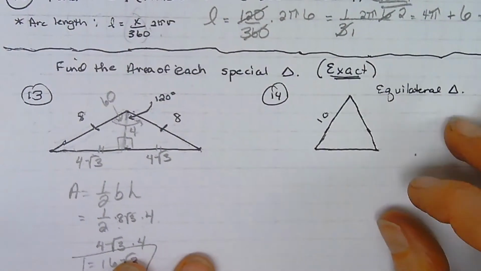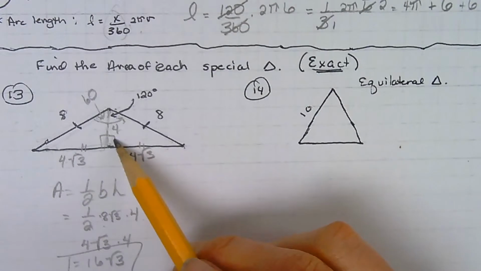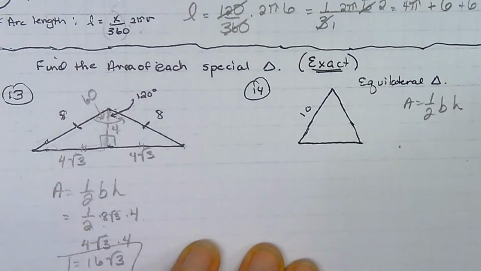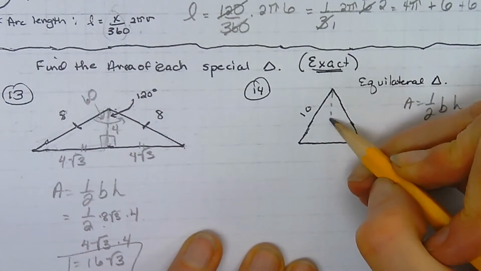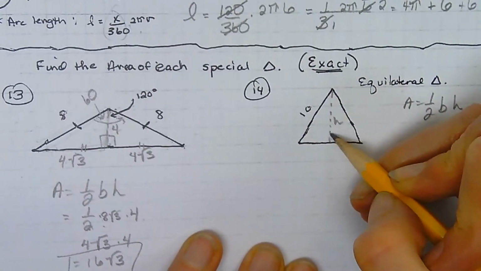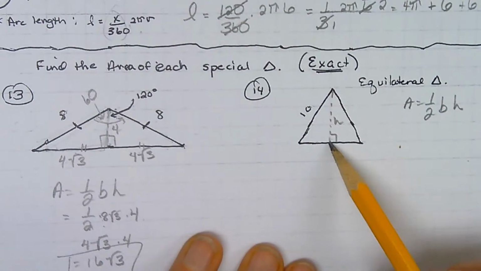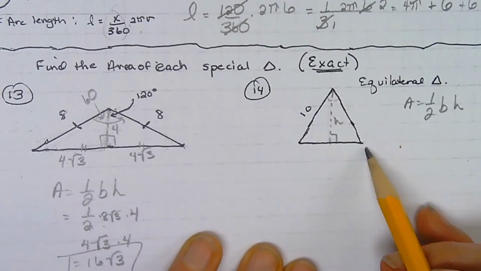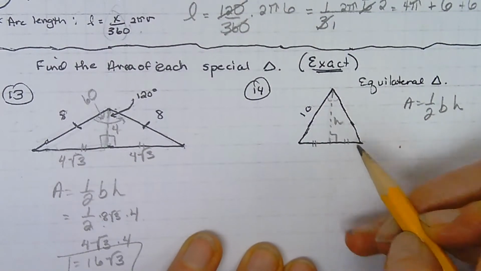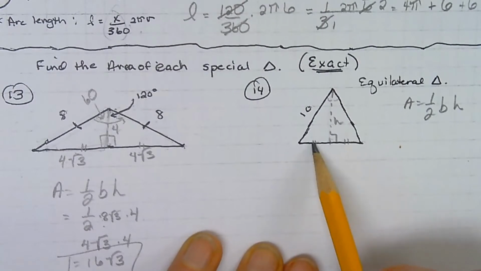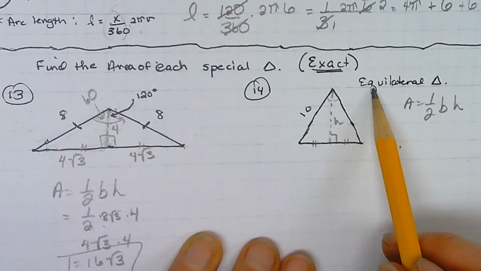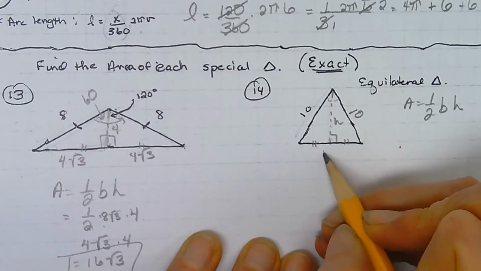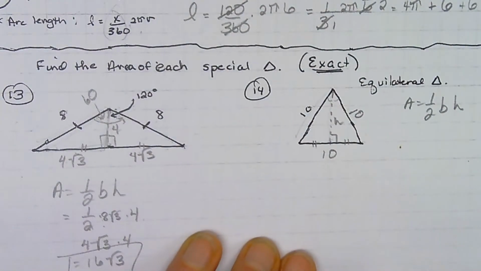Is an equilateral triangle. And similar to the isosceles triangle, if we want to find the area, which is 1/2 base times the height, we'll draw a height down from the vertex to the opposite side here, and that's at 90 degrees. It's an altitude we just drew. But this altitude not only bisects this angle like it did over here, but it also bisects this side. So this side and this side are now congruent. Well, it's an equilateral triangle, so we know that this is 10, and this is 10, and this whole thing is 10. We just need to find the height.